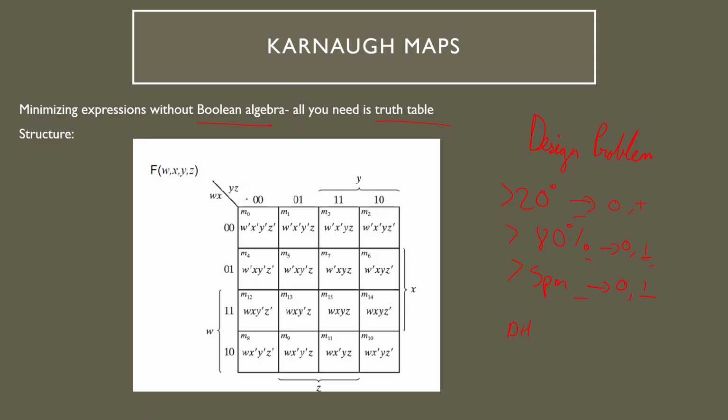Use a k-map. A k-map can be of different sizes, and here I'll be showing the 4-variable k-map. This is a function of w, x, y, z. To build a k-map, you make a blank k-map first. We start off by writing down wx on one side and yz on the other side. Then we write down the possible combinations of wx and yz on the rows and columns. So yz could be 00, 01, 11, 10. Notice how I flipped these positions. This is because of a feature called gray coding. You can learn more about that if you want to, but you don't need to. All you need to know is that these are flipped positions compared to how you would normally count in binary. So make sure you remember this, otherwise your k-map will not work.